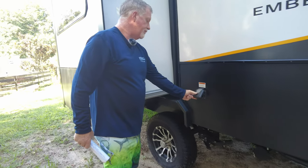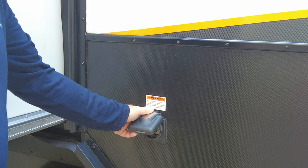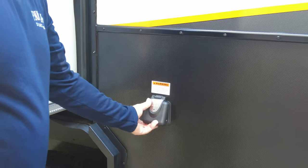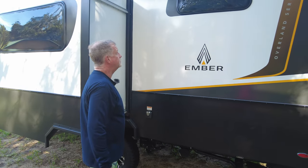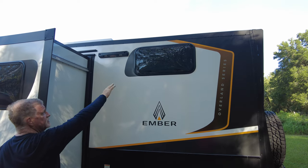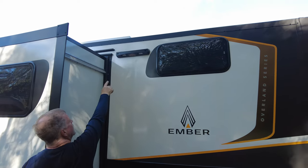Here's your 30-amp hookup. It's supposed to have a little blue indicator light, and it worked when we first got it, but sometime over the past few months it stopped working. It's probably under warranty but I don't want to make a two-and-a-half-hour drive to Jacksonville for a $20 part. Over here is the bathroom — it's got a nice high window that opens with a screen and sunshade, and there's a fan inside. We'll take you inside in a minute.